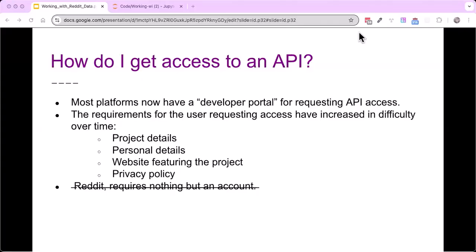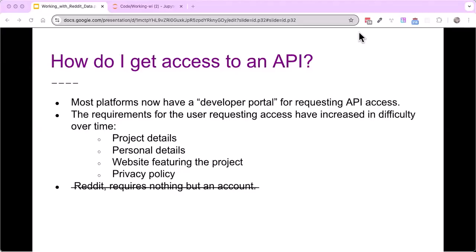You will probably need something that proves your status as researchers. So in some cases, just having an email like at manchester.ac.uk will be enough. But if you can find anything like a page on the official website that shows a staff directory that shows you work there, that would be very helpful. Clear project briefs and clear definitions of what you want to do with the data, what data you want to get, and why. Try not to sound too exploratory, basically, be very intentional and very clear about what you want to do.